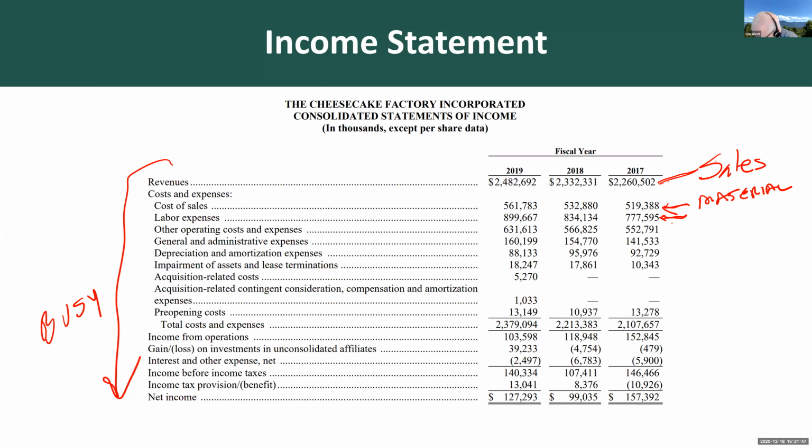They show it as an independent line item because they think it's significant enough for users to find the information helpful. Then they lump everything else in here into other general or other costs and general administrative expenses. That's just one of those everything else kind of items.